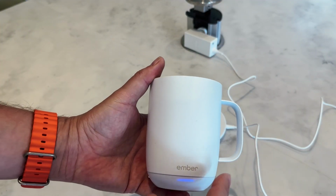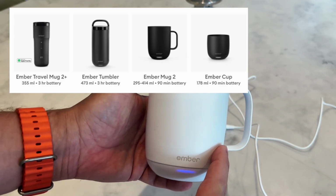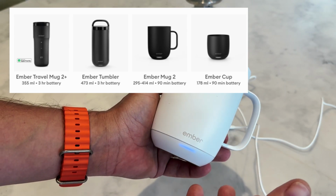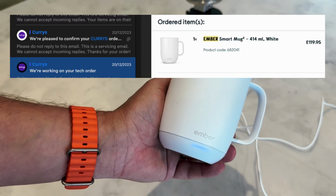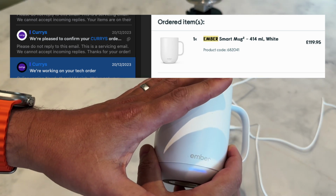So here we are then, this is my Ember Mug 2. This is the 414 version. They also do a 295 version of this, and they also do a cup, a tumbler and a travel mug as well. But this one in particular I got from Currys back on the 20th of December last year, and it cost me £120.